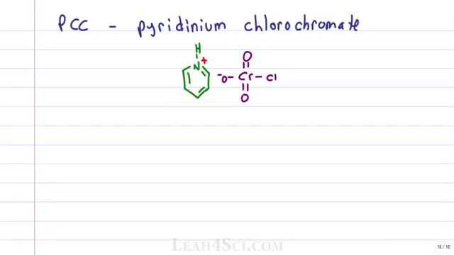Notice that in this solution, we don't have sulfuric acid, which is a strong acid, allowing us to form an O- in solution. Pyridinium is very weak, so that negative oxygen is allowed. Your professor may use different versions of PCC in the mechanism. You might see the chlorochromate protonated and a neutral pyridine. Just make sure you recognize the concept of the reaction and then use the version that your professor requires.